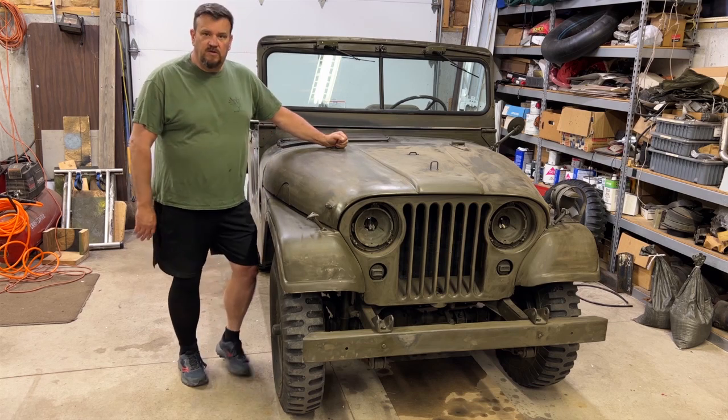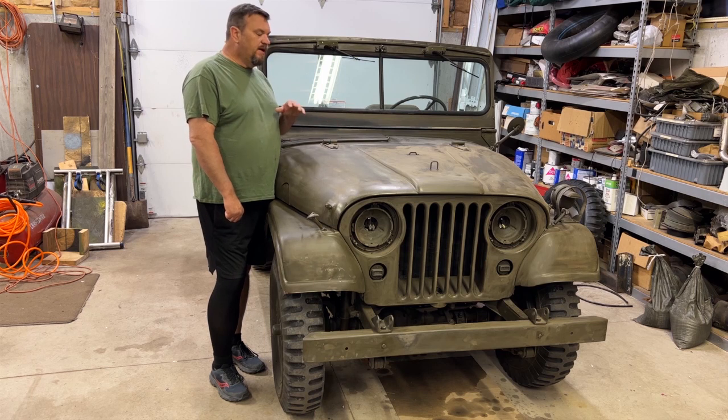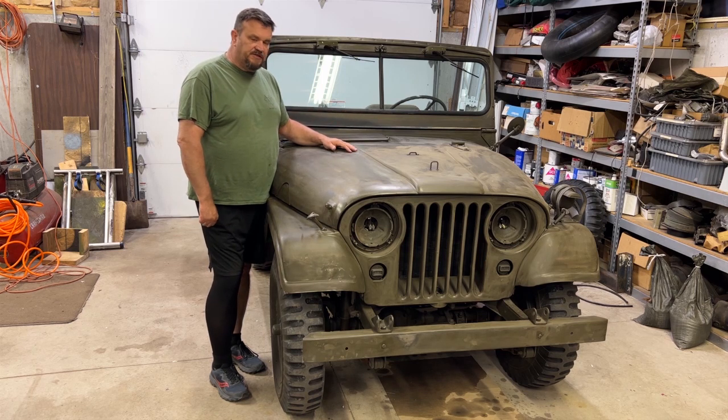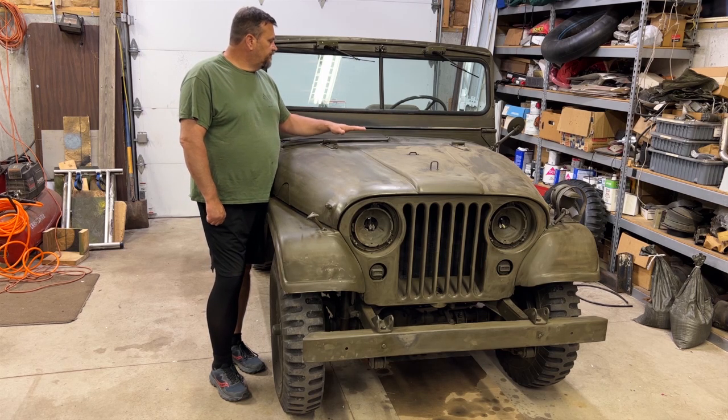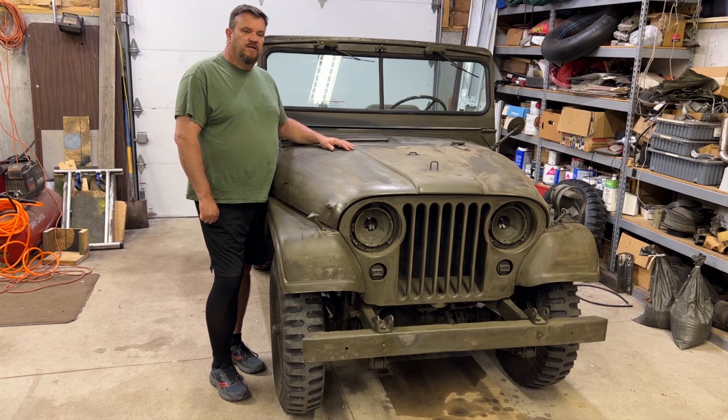We're getting ready to do the paint on the M38A1. We've got the whole truck basically scuff sanded and cleaned up and ready. So we just have a few last things to get ready here for final prep for paint.